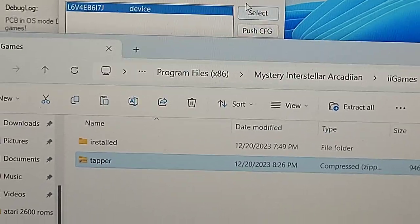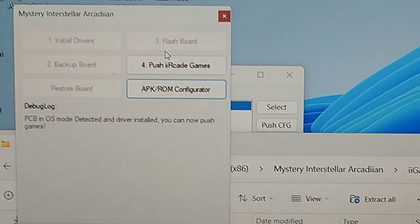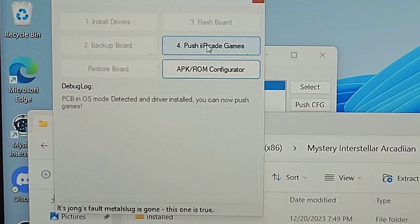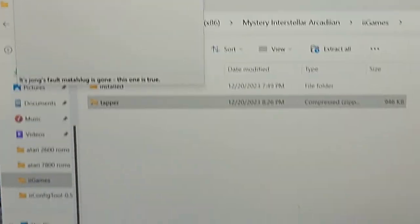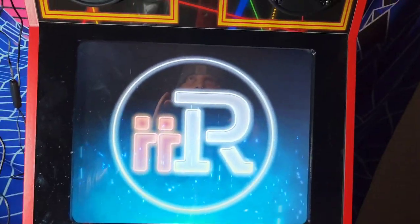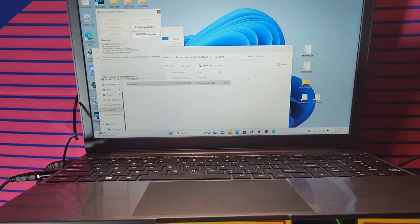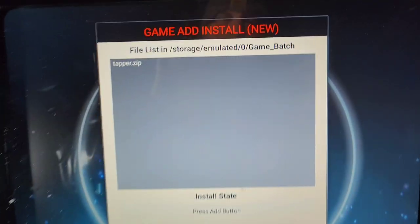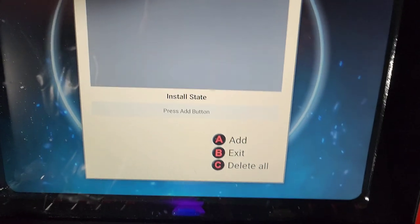It's there. We're gonna go to our mystery installer board and we're gonna push it. When we push it, it's gonna show up on our iiRcade. Hopefully, that the game is there. It's going to tell us that it's already there, because we have Tapper installed. But there it is. iiRcade. We want to add it.